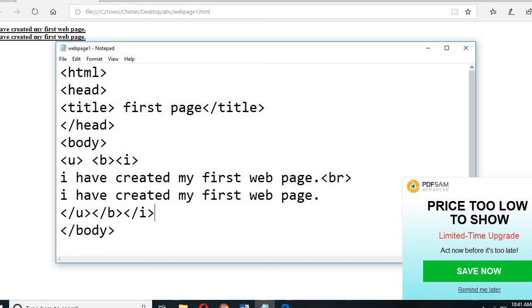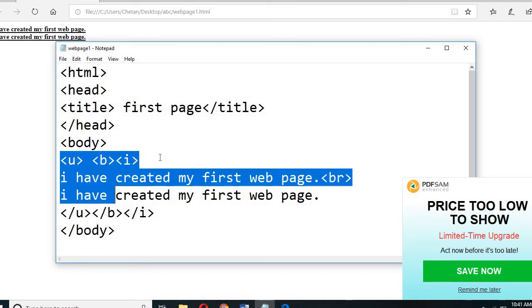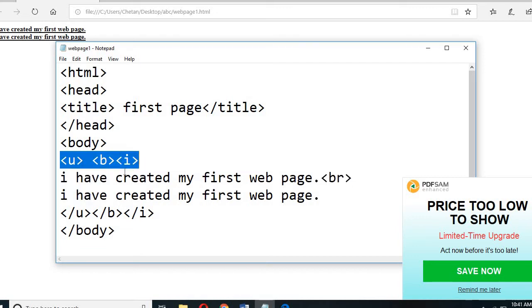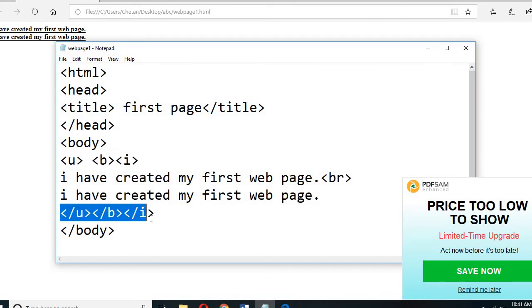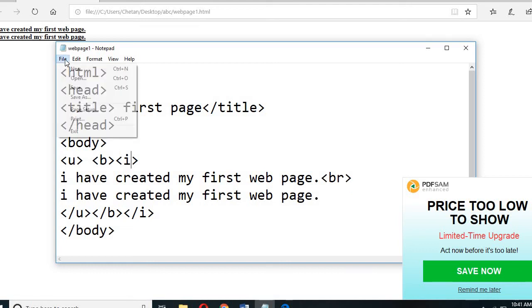See, remember that these are container tags, so we have to open them and we have to close them. If you do not close these tags, then your effects are not going to appear. Only the BR tag was there, which was empty. Okay, so now I have written I, so save it and refresh. See, can you see this? Now the text appears in italic.